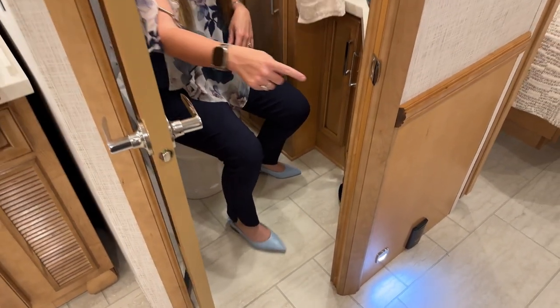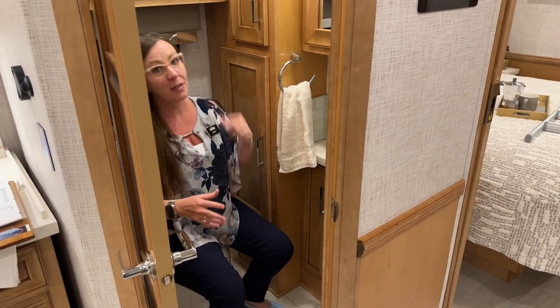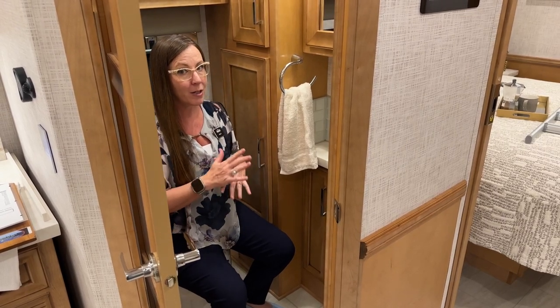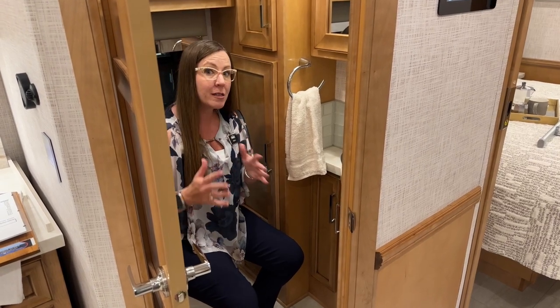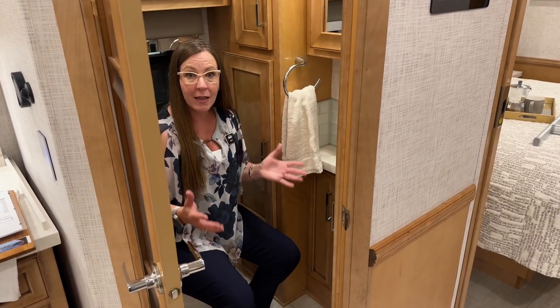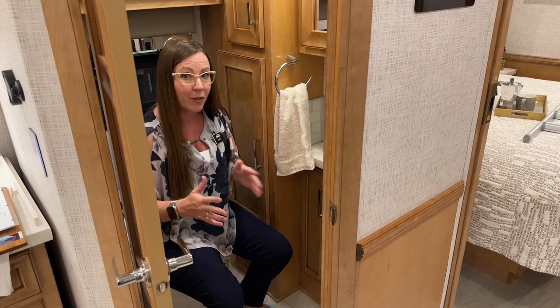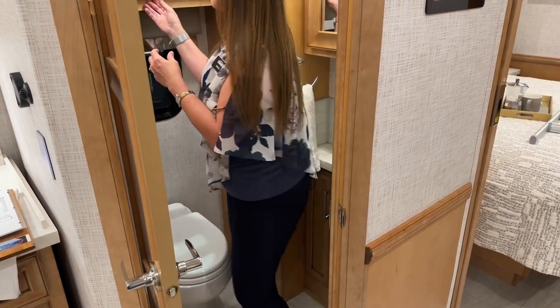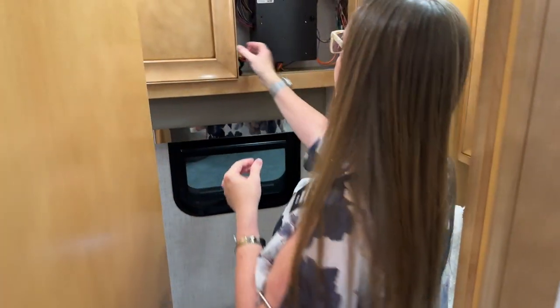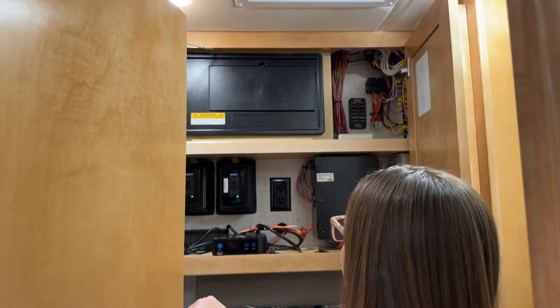The hose attachment is outside the bathroom on the wall below. If you want a non-carpeted unit you'd have to go to the Dutch Star. But the Ventana is wow — one benefit of the Dutch Star was you could get the 3709 with the L9 engine, but now you have a 38-foot Ventana coming in under 40 feet with that big performance — 10,000 pounds of towing capacity. Here we have the brains of the operation, the Wi-Fi extender, and the circuit breakers, all nicely labeled.